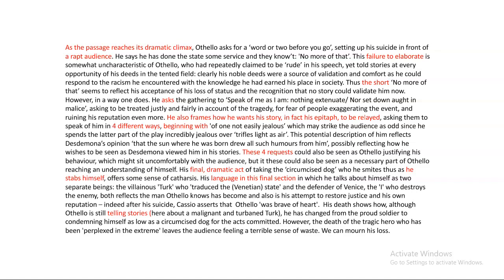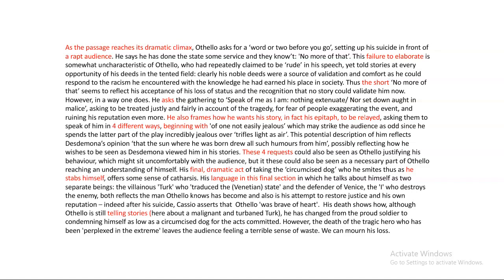Moving on to kind of the final third of this section, again I start to talk about this final dramatic act and Othello stabbing himself. I'm bringing in stage direction reference there. I'm talking about this piece in performance. I'm talking about it as a drama. So again, I'm absolutely engaging with narrative method.